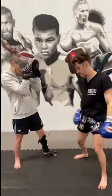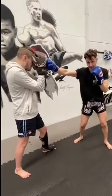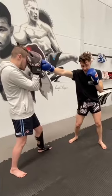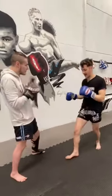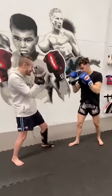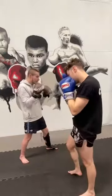Okay, really simple. Again, the point here is that as he blocks that jab, I want more weight on that back leg, okay? Once I've done that and I pull the hand back, I'm then gonna step with this leg and kick to the back leg, and then he gets really scared. Yeah, so again, one, two, chop, back down.